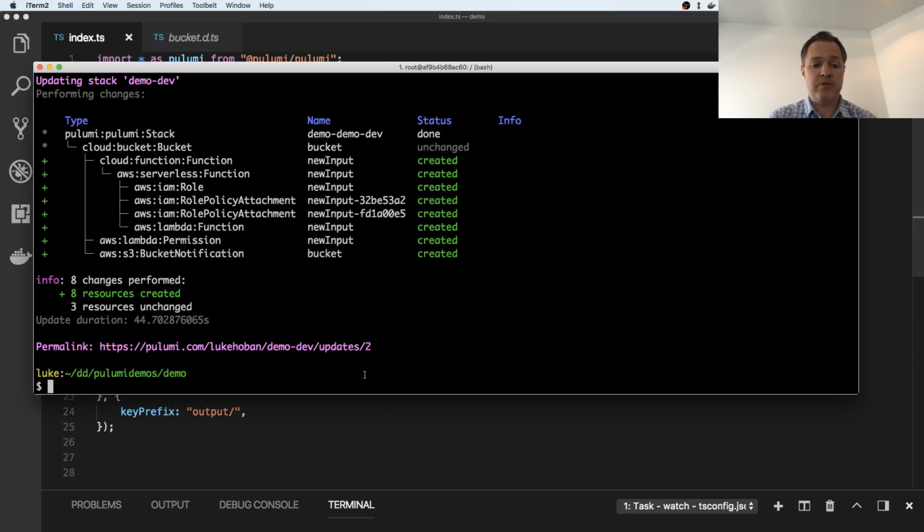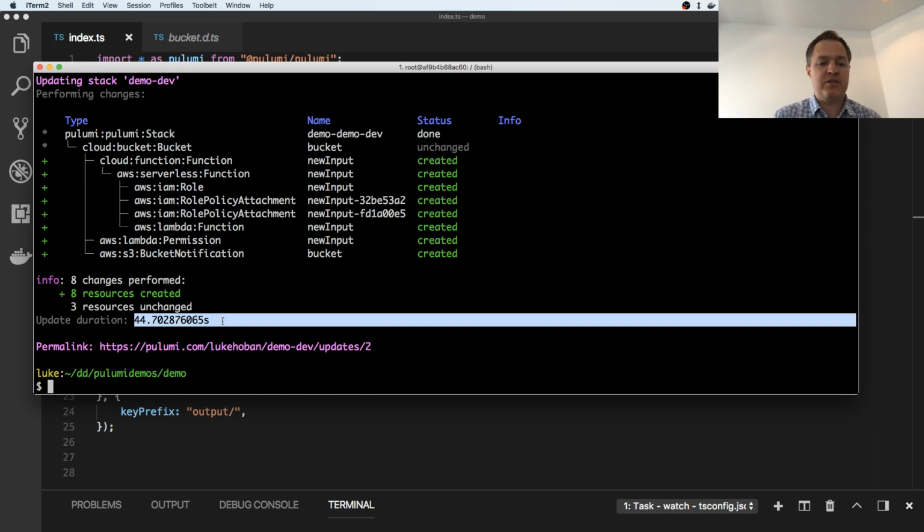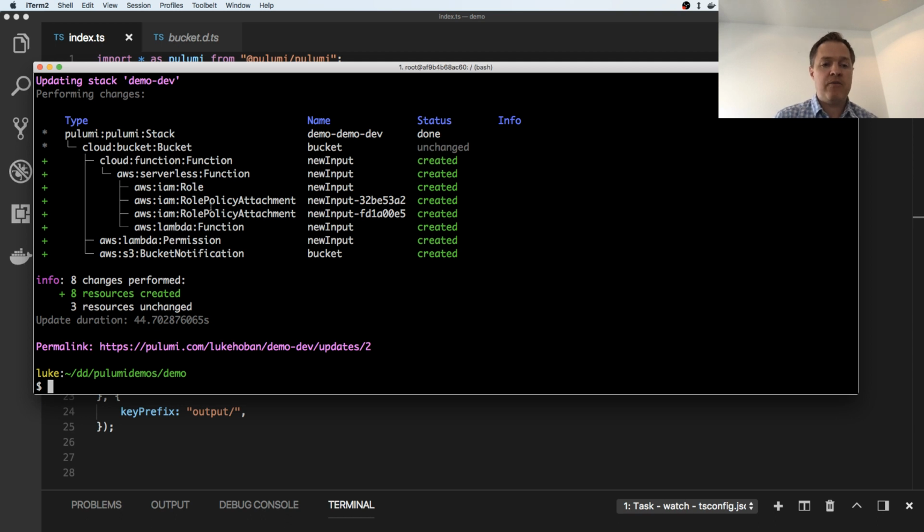So there we go. I've written some code to do that. So let me come back here and just look at what we did. It ended up taking 44 seconds, so definitely something that we're going to make even better. But it's pretty amazing we're able to deploy all these different resources into the cloud, really quite quickly here. So I've now got that first piece of code running.